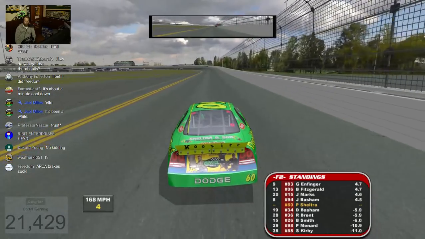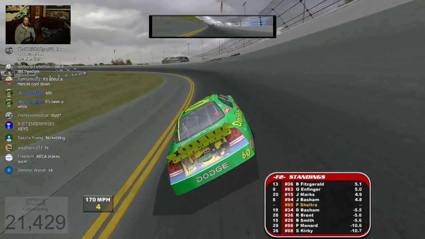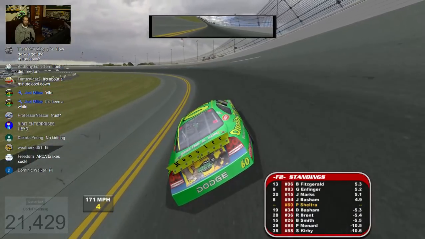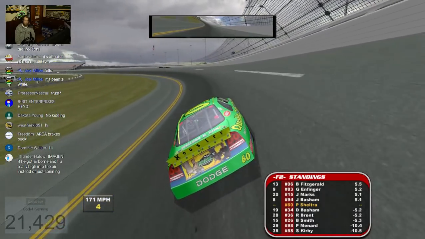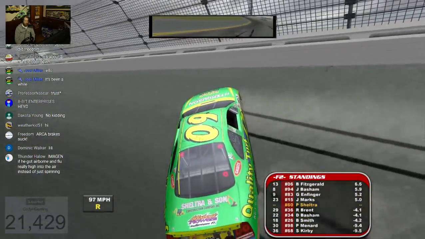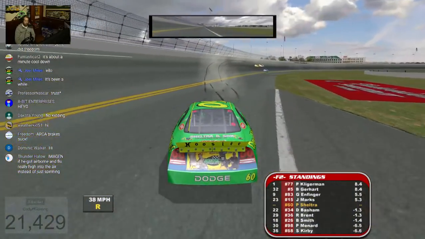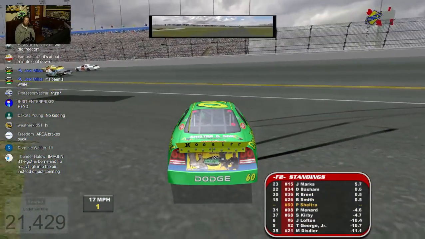Except I'm not in any group of cars. So let's just pretend. Trying to come down in line. Oh, I spin myself out. Shoot, that didn't work.